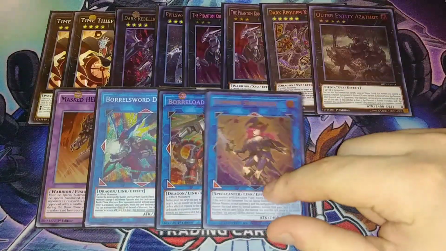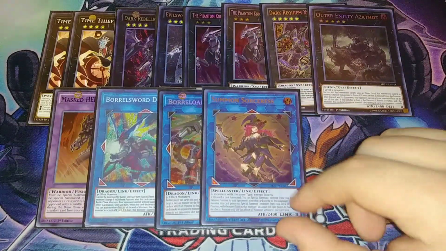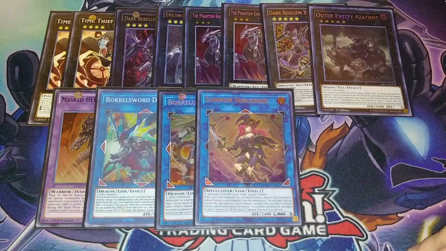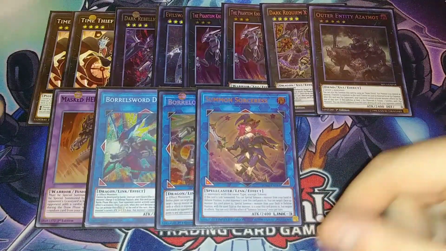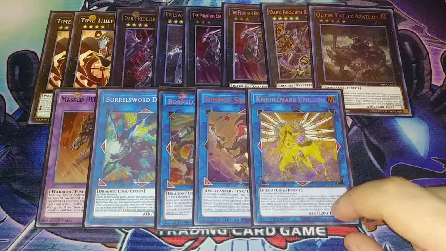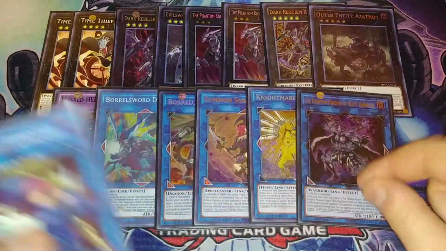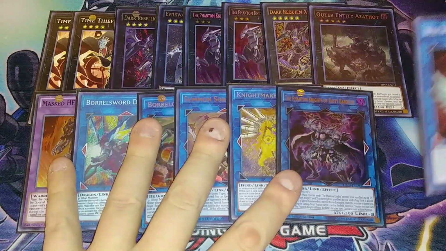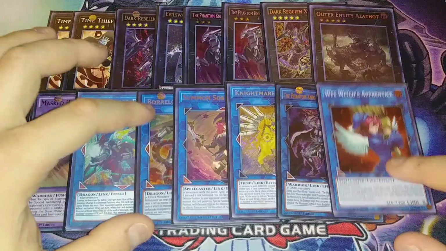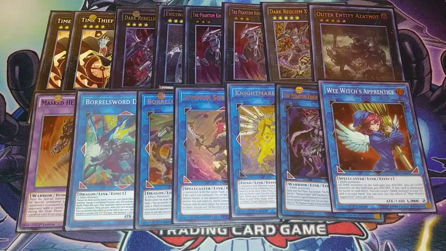1 Summon Sorceress. I highly anticipate that this is going to get banned, but it's still a good card to play in here because you can make this and then target like a Phantom Knight and special summon a different Phantom Knight and overlay. 1 copy of Unicorn. Unicorn just bounces stuff. Bardance searches just about everything. And Our Wee Witch just gives us dark boosts, which is really good. It makes Winter come out at 2900, which is really good.